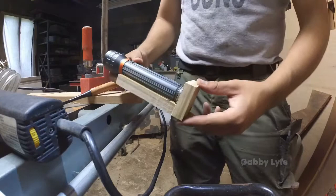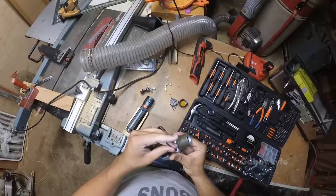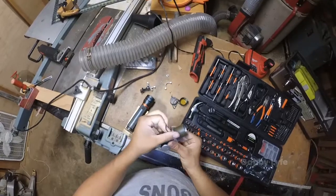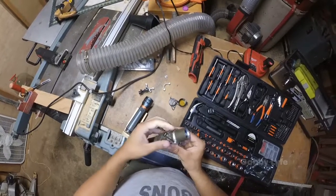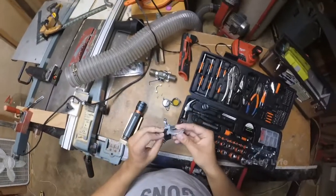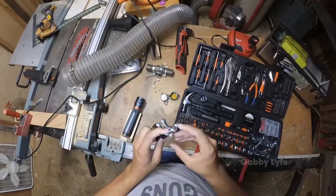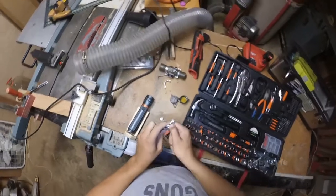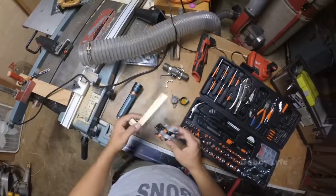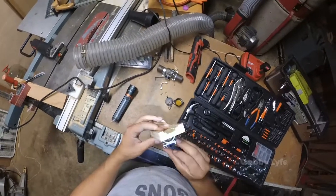The back piece is already screwed in. To mount the sled to the gun, I'm going to use scope rings. We had this old red dot sight that we've never really used for the last 10-15 years, so I just ended up taking the scope rings and finally putting them to good use. I'm going to put them both on the sled — well, I was going to put both, but I ended up only putting one because I figured that's strong enough.